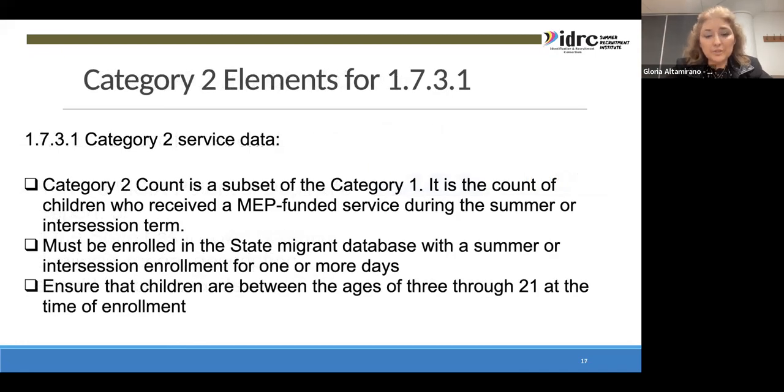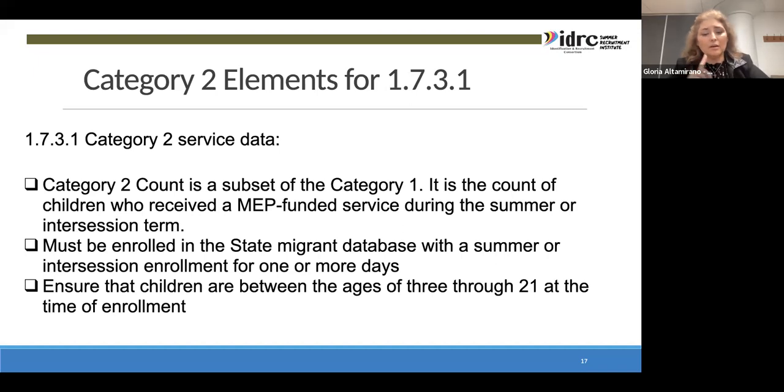Now category 2 is the student that was serviced that summer, and it is, like I said, a subset of category 1. Any of the children who are identified as having received an MEP service during that summer or intercession term have to have been enrolled in the state migrant database with a summer or intercession enrollment for at least 1 day or more.